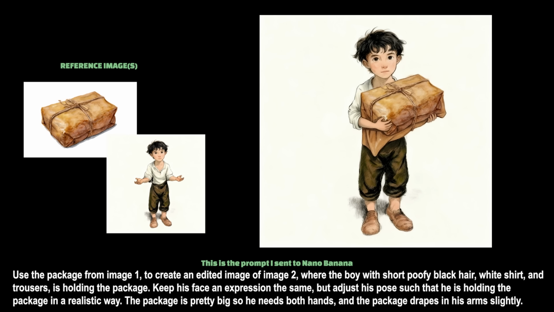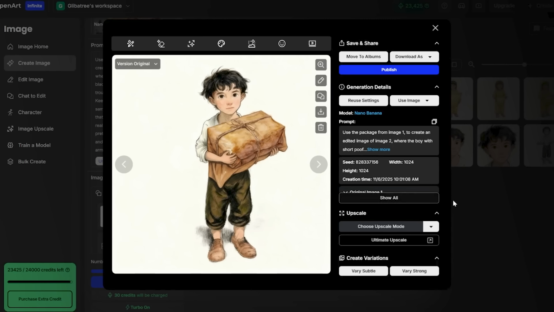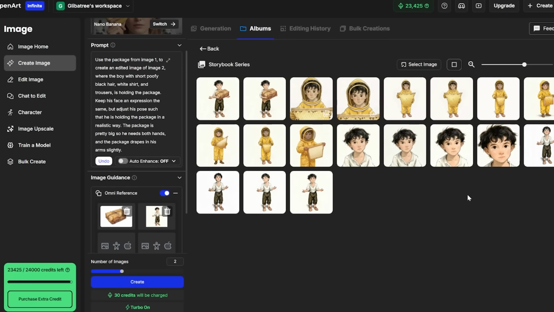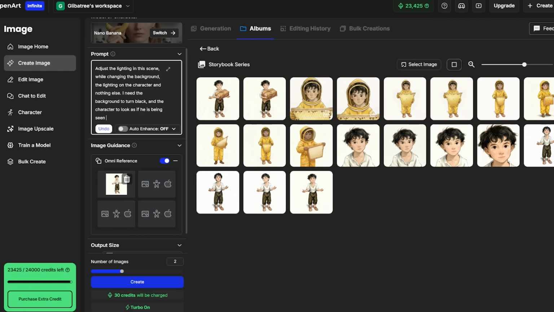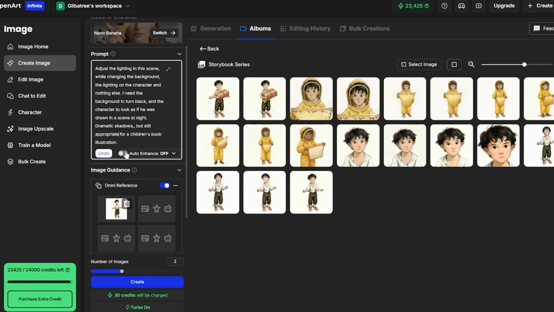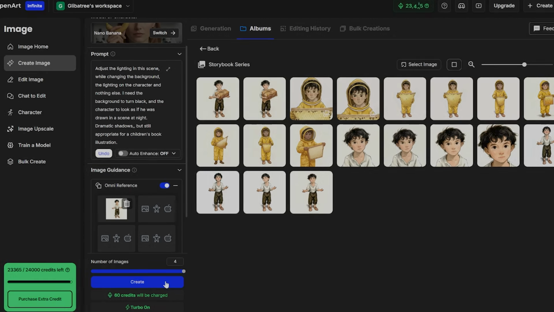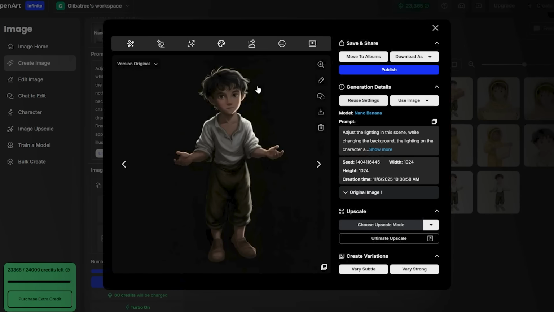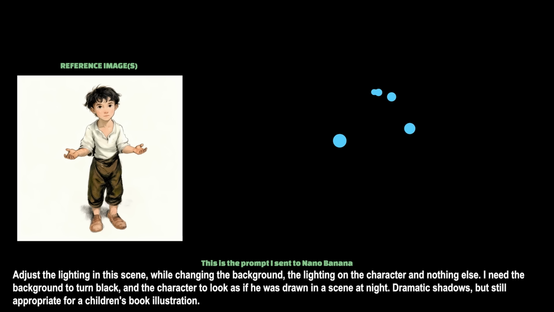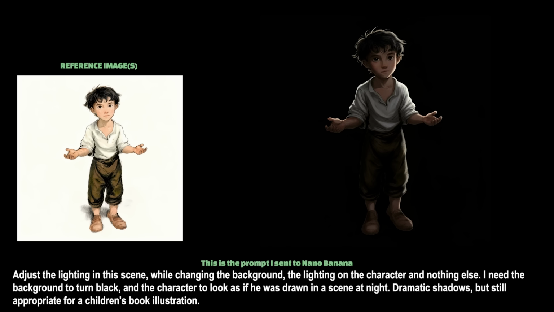That way we can animate him interacting with his gift. And lastly, I need scenes of him in different lighting conditions, specifically something that's more nighttime. And for that, I'll just upload the original full body and ask for it on a black background instead. The darker background makes the darker lighting much more natural, and so if I also request that in my prompt to Nano Banana, the lighting of the character should actually look like nighttime in a way that it's going to actually listen to. And here's the prompt I wrote for that, and my result.